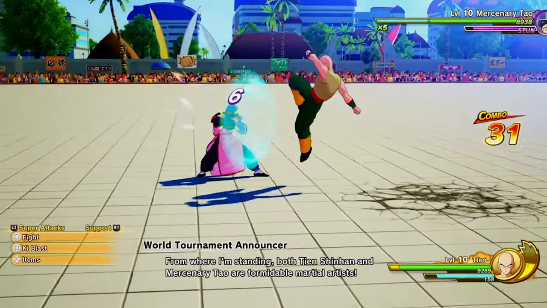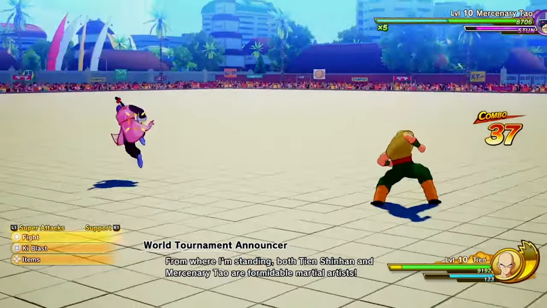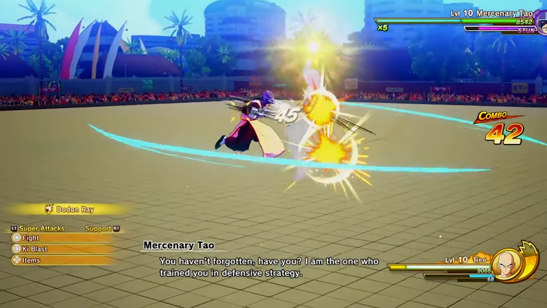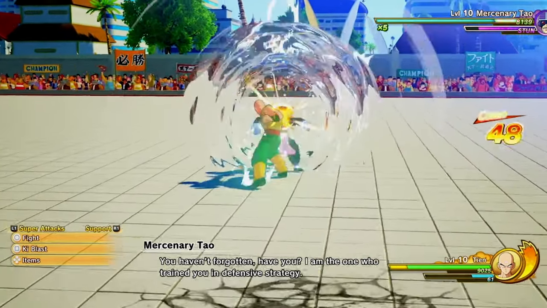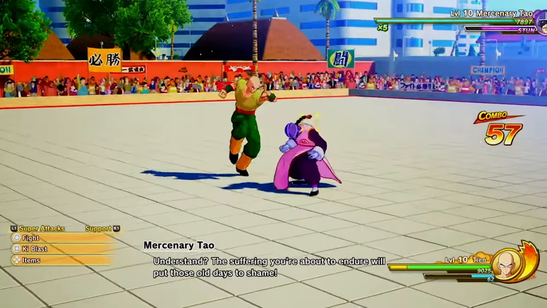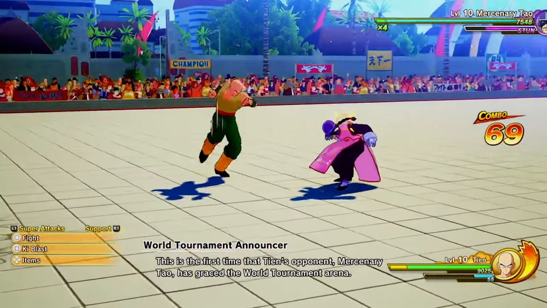So Dragon Ball Z Kakarot, the 23rd World Tournament DLC, came out August of 2023, not too long ago. And guys, I just want to say, listen, when it comes to Kakarot and their DLCs, when it comes to the cutscenes, man, they really know what they're doing.